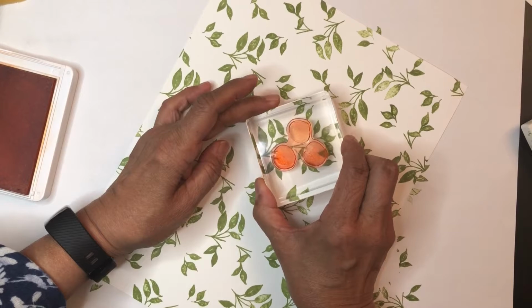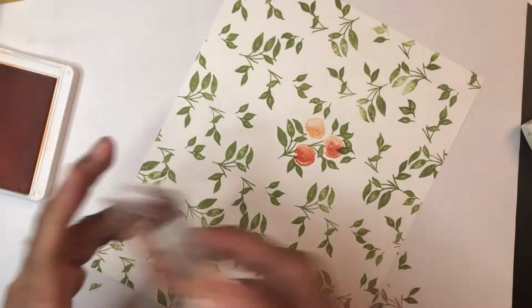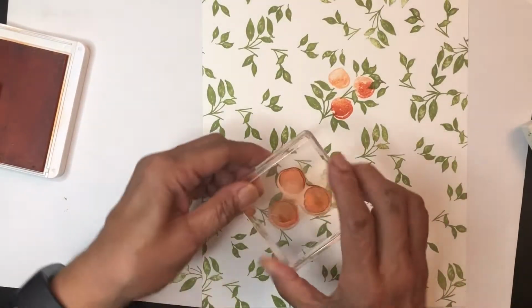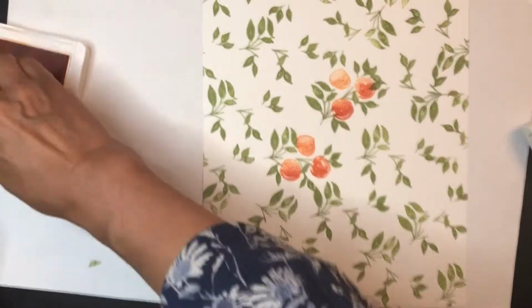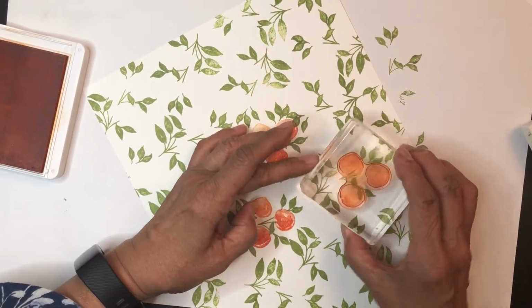And this isn't going to be a perfect looking image to begin with because I'm still trying to kind of place it, but let's try. So there's the first one. So like I said, all you're doing is you're going to be repeating this process and making sure that you have your image of peaches stamped on all the leaves. So just keep going like so until the entire basic white is full of your peach images attached to your leaves.